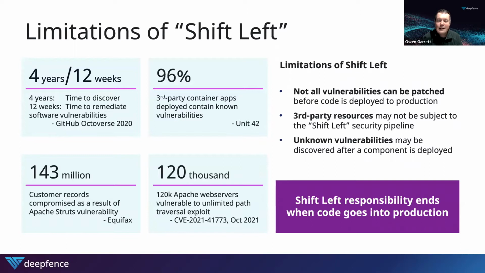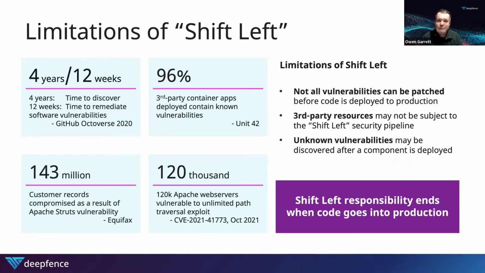Vulnerabilities can take a long time before they're discovered. A GitHub survey of the code bases managed on GitHub indicates that on average it takes 4 years to discover a vulnerability in a piece of code that's been published, and a further 12 weeks to go through the process of triaging, understanding, fixing, and publishing a fix to that vulnerability. That means that vulnerabilities can appear in production code at a moment's notice.